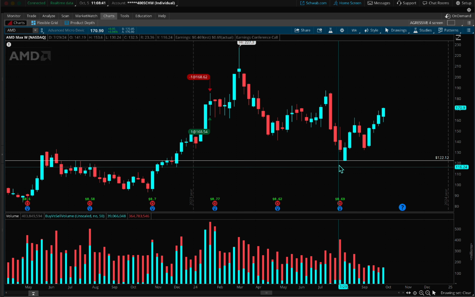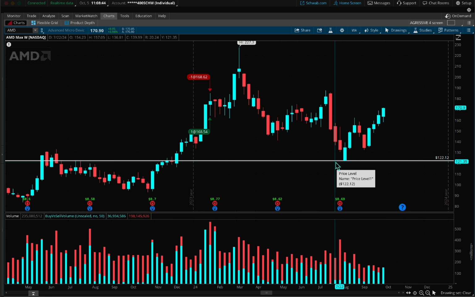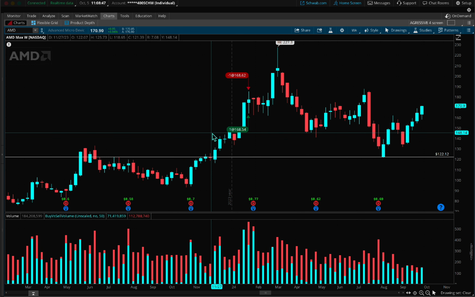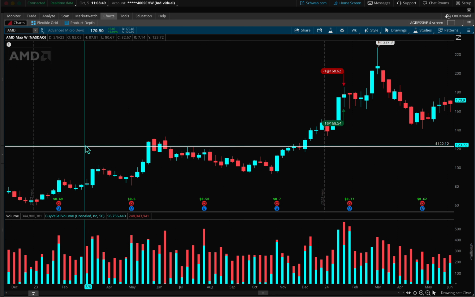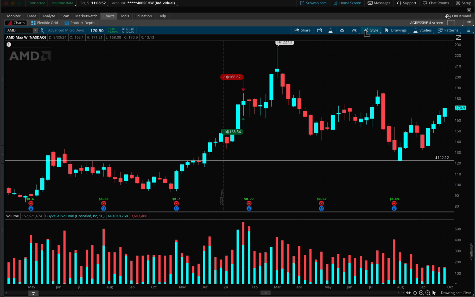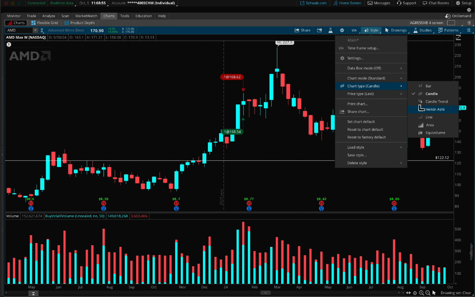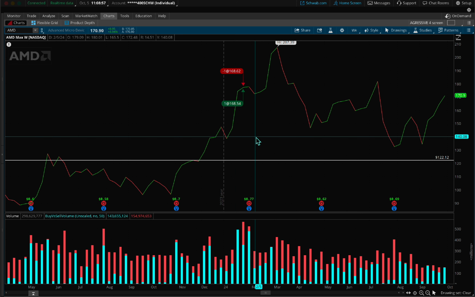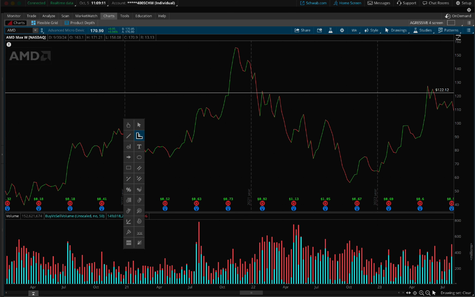Now we're going to try to find some support levels and even show you guys a nice zone soon. What I am going to do is go on a lower time frame, but before I do that, I want to give you guys one more key tip. If you are struggling to find levels specifically, what you can do is go on a line graph. A line graph can find you some decent levels as well, and this is only if you're struggling with it.